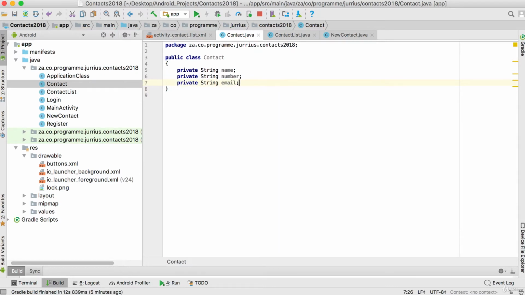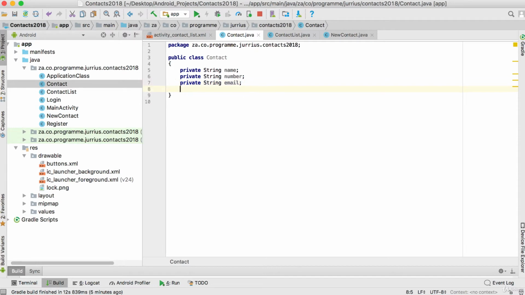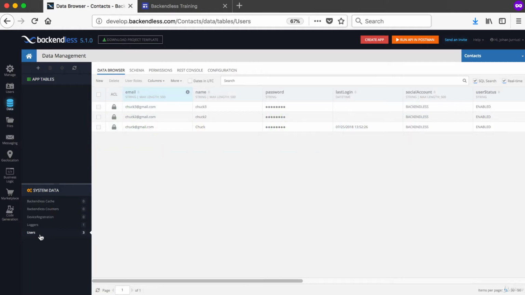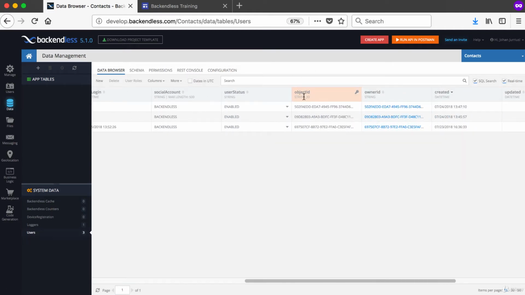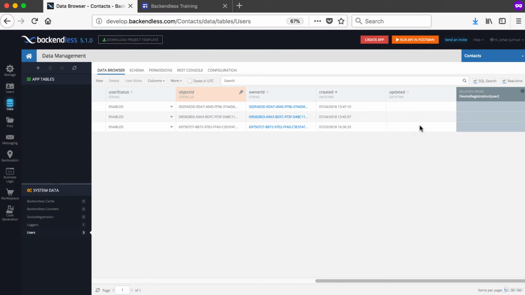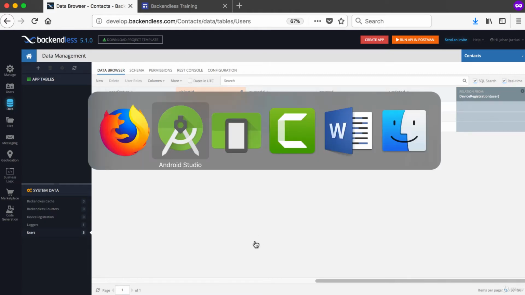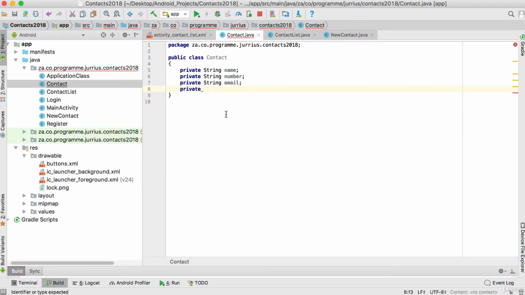Then also you saw online that we have some other fields that we can also basically get for every table that we create. So if we go back quickly, you can even see on your users table, you've got email, name, and so forth, but there's an object ID and there's a created and updated. So if you want to have access to these columns called object ID, created and updated, then you must add them to your class as well. You do not need to add them to your class, but these are generated or created automatically. So I'm going to include them just to include everything that we possibly can here.